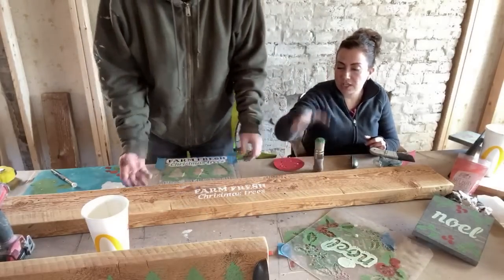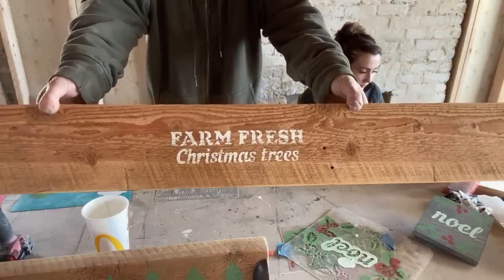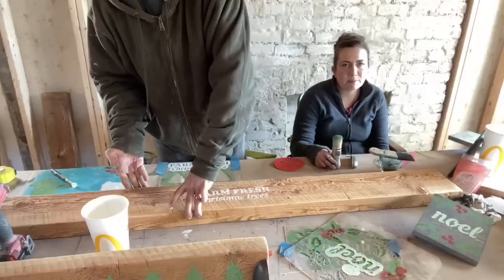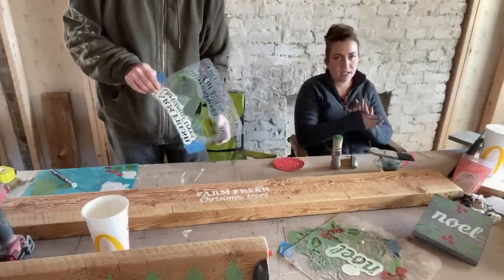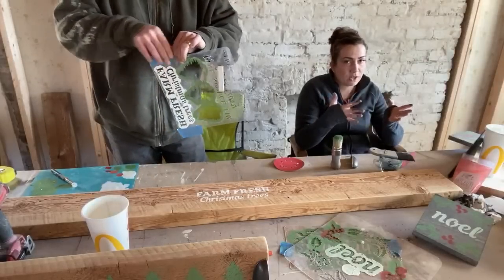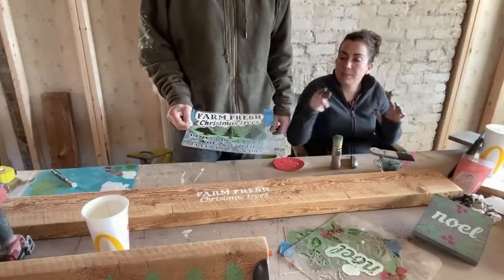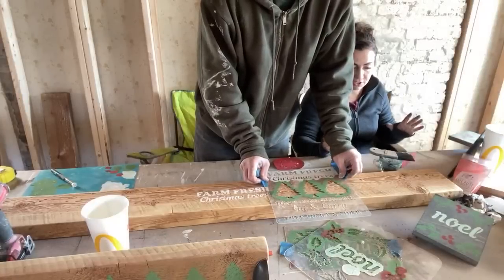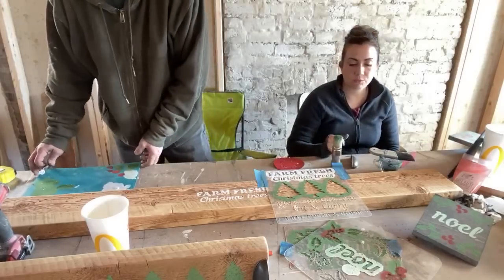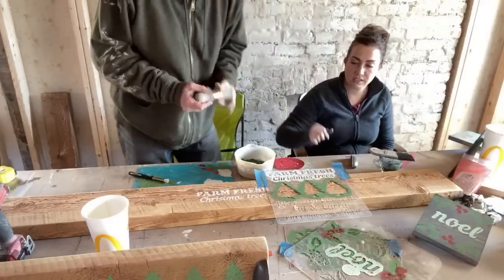I was going to do trees on each side. So we did the Farm Fresh Christmas Trees in the center. How do you make DIY paint? You can buy DIY paint — it sounds a little like a misnomer because people think you made it yourself, but that's just the brand name. You can buy it at jamierayvintage.com, at my shop, or you may have a retailer near you. We're using Farmhouse Finishes because this is going to be a food tray, so we want it to be food safe. We'll do some trees then some more words and maybe some berries.